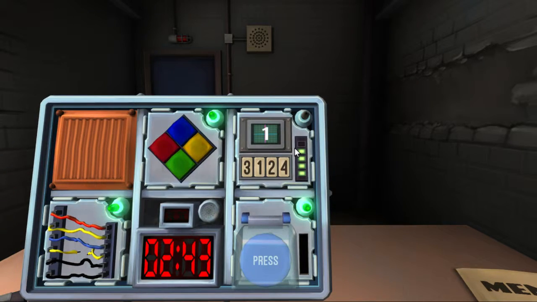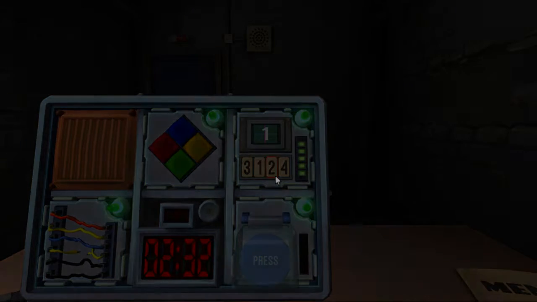I have 1. 5? I have 1. Yeah, it's a 1. Yes. Press the button with the same label you pressed in stage 1, so 4. Hey! Spinning chair! 2 minutes, 32 seconds.